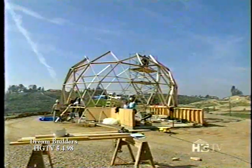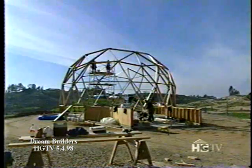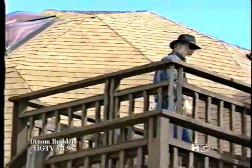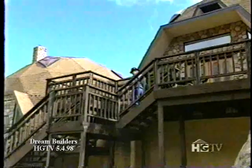The Katzes have hired contractors to lay the circular foundation and erect and finish their dome. Ninety percent of our customers put the dome together themselves. Steve Brown saved the fun for himself. I actually put the erector set together, the dome part. That was a blast. Then it becomes like a monkey bar. You get up there and you start climbing around, you start tightening things down and putting things together. It's a lot of fun.